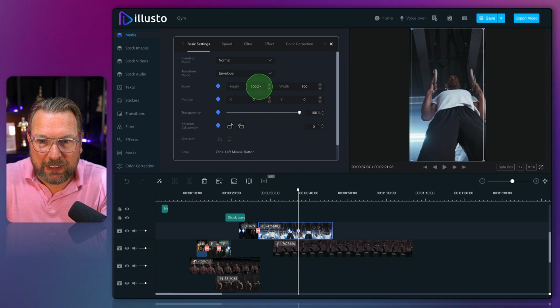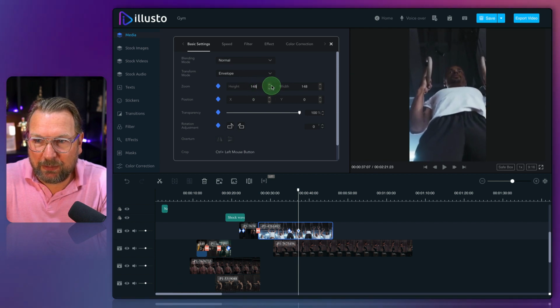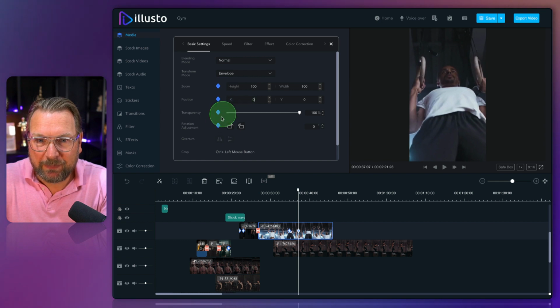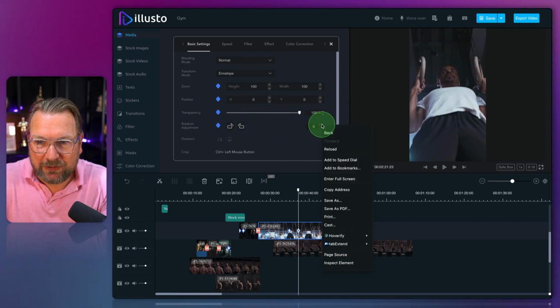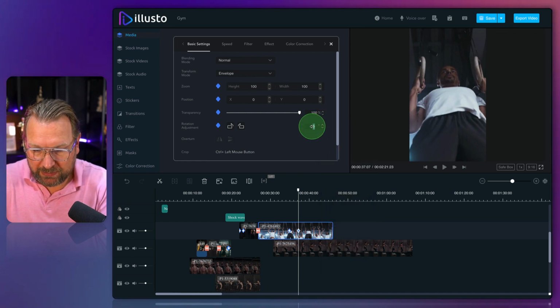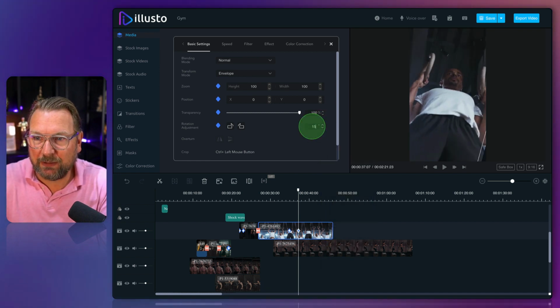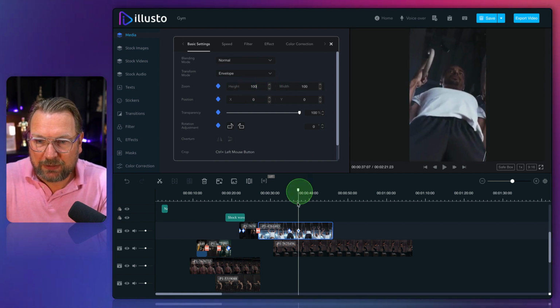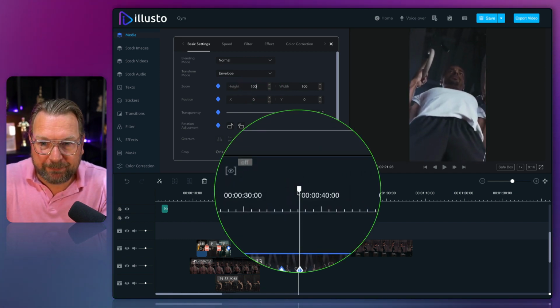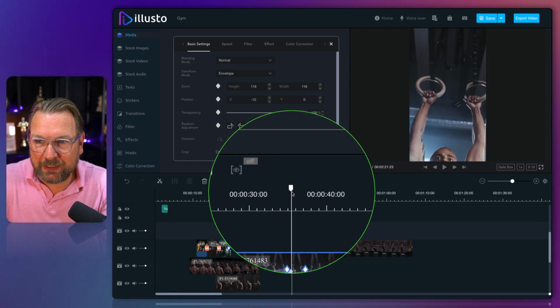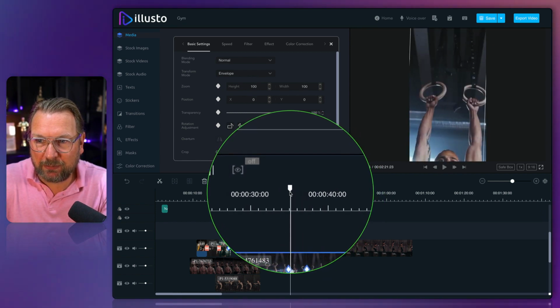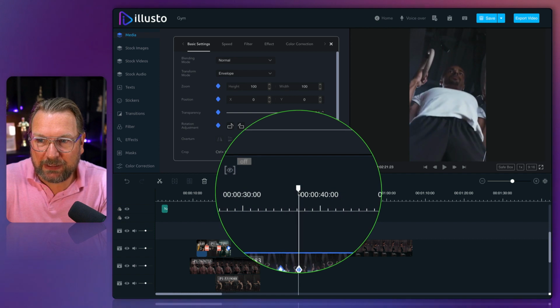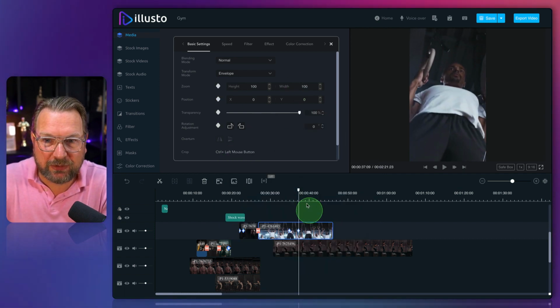I want to zoom it, for example, here to the top. And I also want to change the position here at the center and the transparency. I'm going to keep the transparency, but I'm also going to change the degrees a little bit to, let's say, 15 degrees here. So it's a little bit turned, and let's zoom it a little bit more. So what will happen is when I move my timeline here, look at this. It's going to zoom automatically to the top. Do you see that? It's zooming, and those are keyframes that you can add to your video.